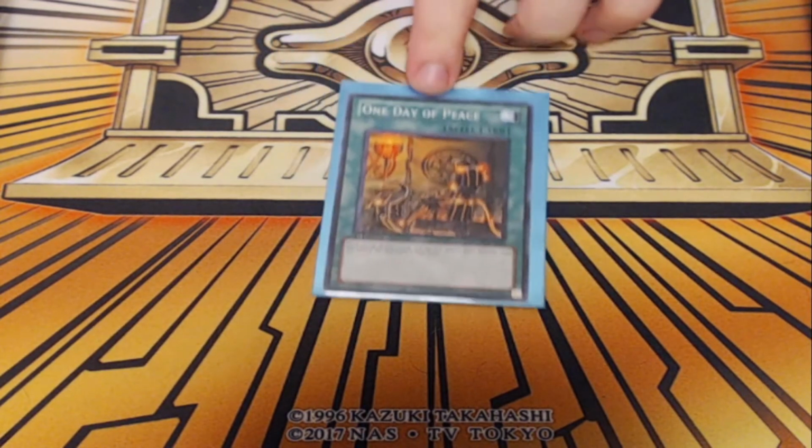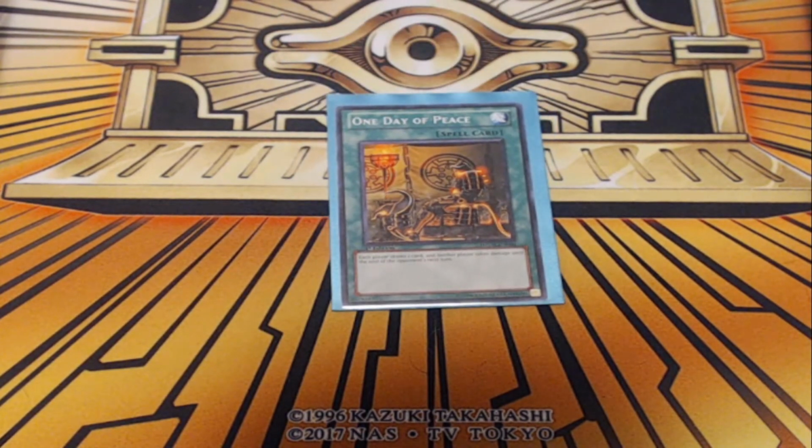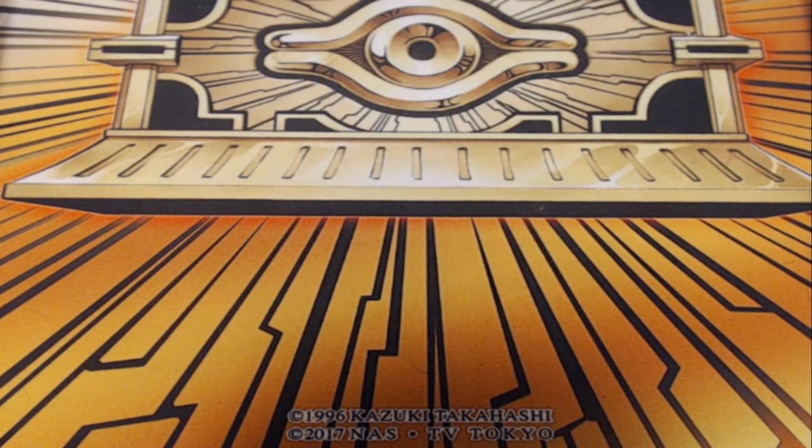Next up, another just solid draw card, 1 Day of Peace. Each player draws 1 card from their deck, and then neither player takes damage until the end of your opponent's next turn. So it buys you a turn, it gives you stall and gives you draw. This is not a very interactive deck, so giving your opponent 1 draw isn't usually the worst because you're not bothered by it anyway. You're just kind of ignoring your opponent and waiting for yourself to go off. So, 1 Day of Peace.